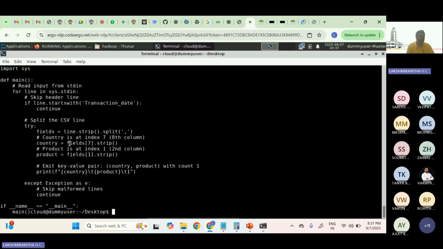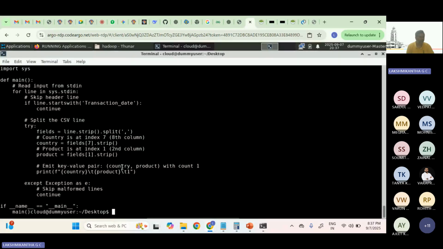Okay. And next, see field number 7. It is nothing but column number 7. It is going to take only column number 7. And after that, it is taking field number 1. You just go back to your data set. Field number 1 is required for us, correct? So both the data I've taken here.